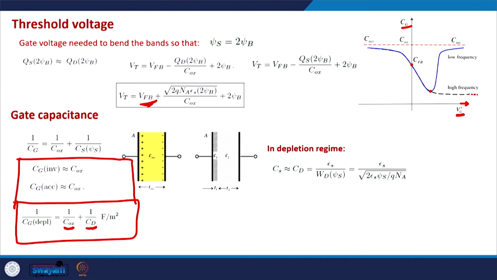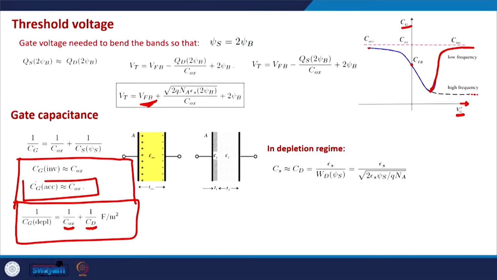In the accumulation region, the gate capacitance is quite close to the oxide capacitance. At low frequency, when we apply a gate voltage of low frequency, the inversion layer can respond to that frequency, and the total gate capacitance is almost again equal to the oxide capacitance. So this is a key point in the gate capacitance, and it needs to be kept in mind while designing various circuits of MOSFETs: at high frequency, the inversion charge may not respond to the gate voltage.